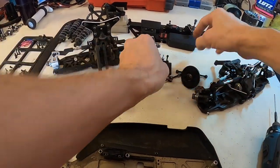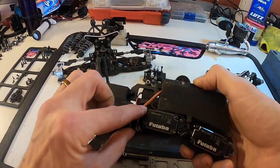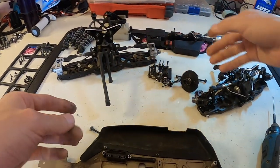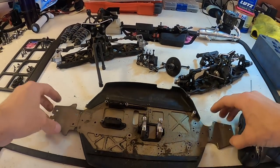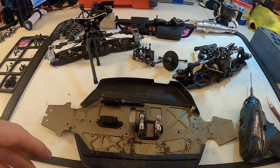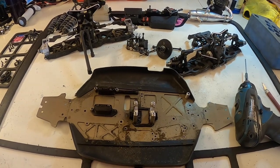Just to clean it off and go over it — check your radio tray, make sure you've got no lines bent or caught anywhere, clean everything off. And that's how I take my car apart to begin working on it. Hopefully that helped you out a little bit in your maintenance. Come back for the next one — thanks guys, bye bye!